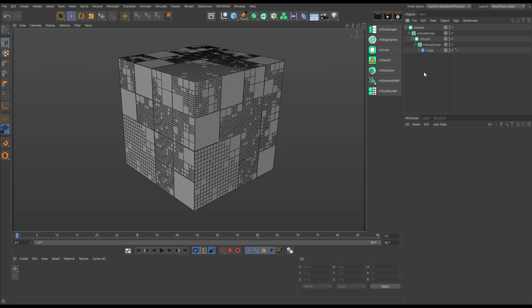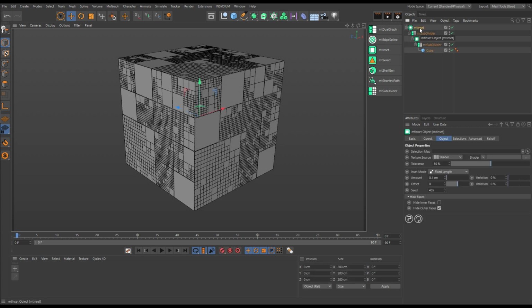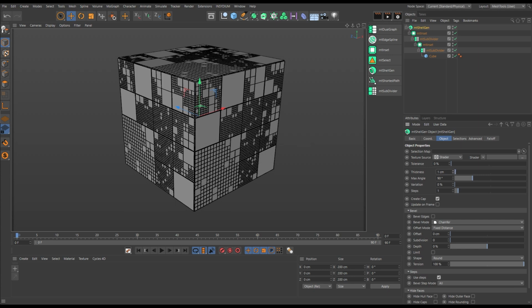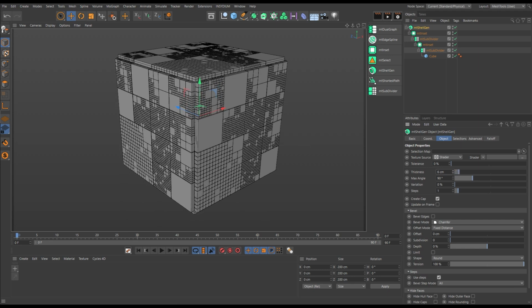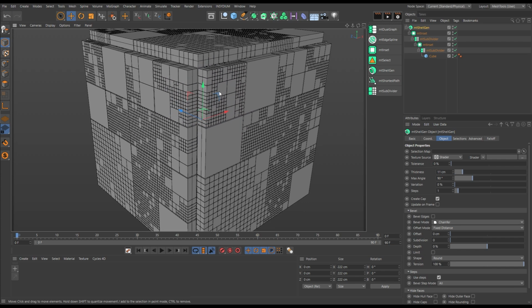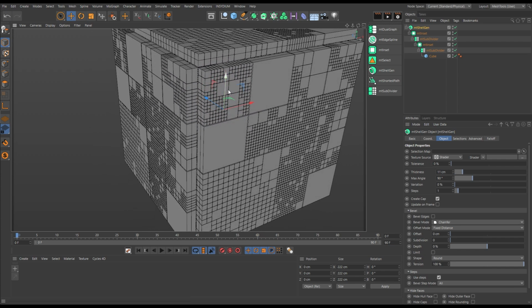And the tool we're going to use to do that is a MeshTools Shell Gen. So let's highlight our inset, hold Alt, click on Shell Gen. And what we're going to do is, nothing's happened, but that's because by default, the thickness is set to 0 centimeters. So if we increase that thickness, you can see that we're creating this new geometry, it's like it's extruding outwards.